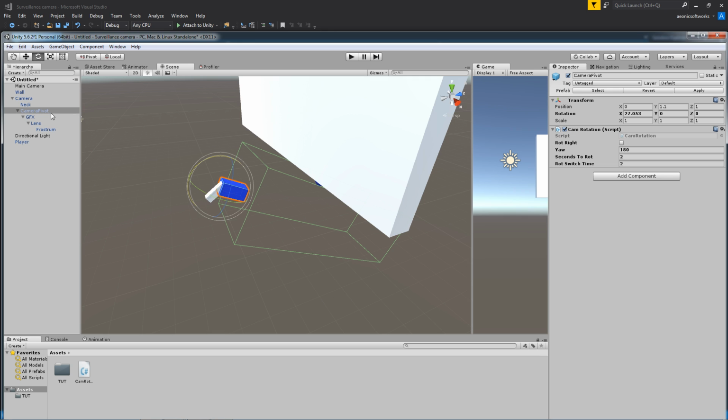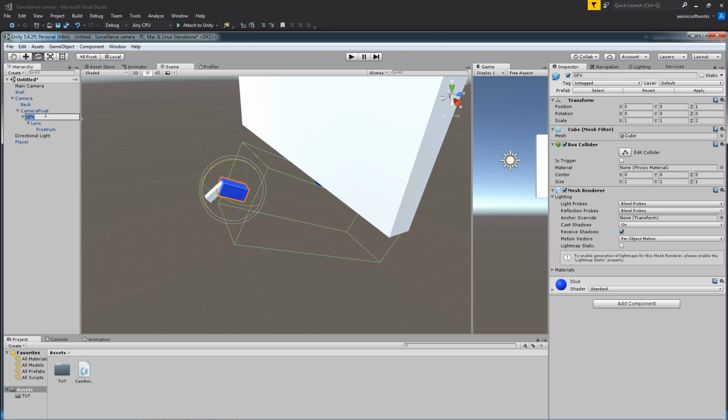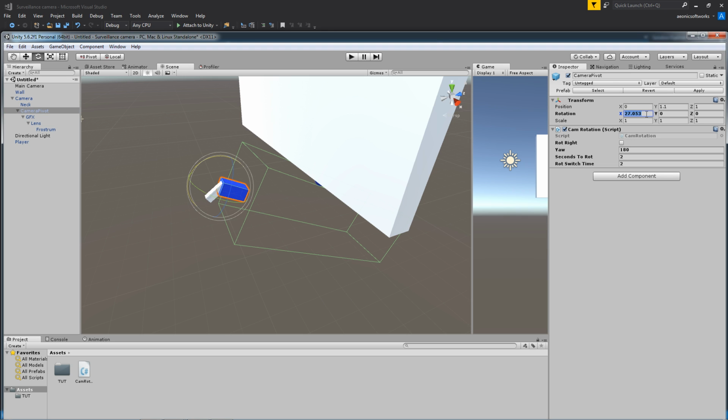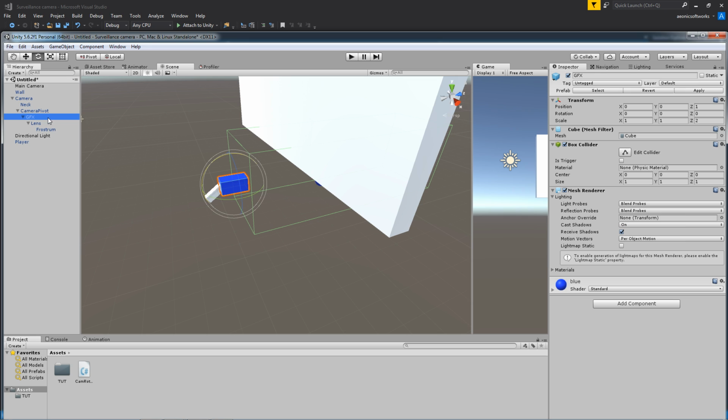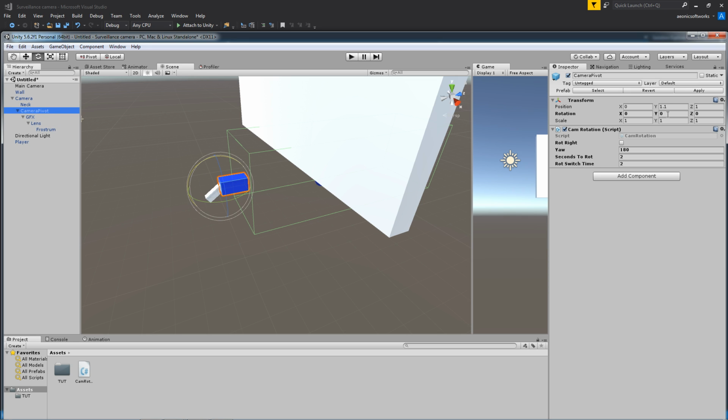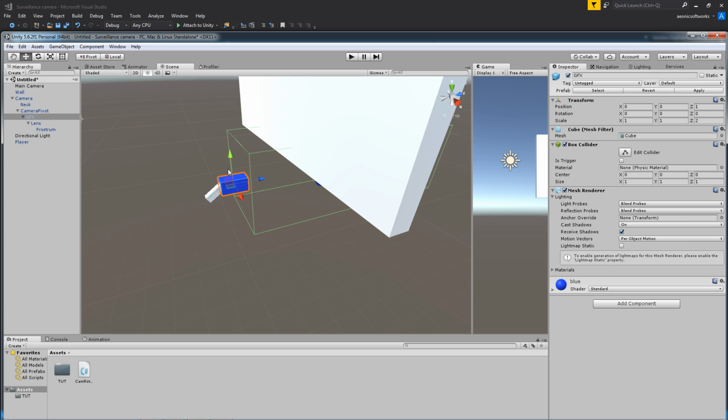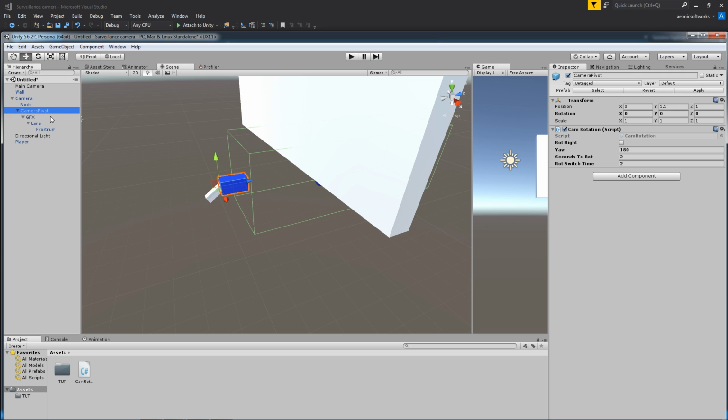And what this will do in our scene, in the way we have it set up, is it will get the child of our camera pivot, which is this graphics object right here. And the reason I'm getting that is that I want to keep the pivot as flat as possible. I want the yaw on the camera pivot so that it's only rotating left and right. And I want the pitch to be applied to the graphics, so that we can manipulate the camera pivot itself, and there's no funny rotations going on.